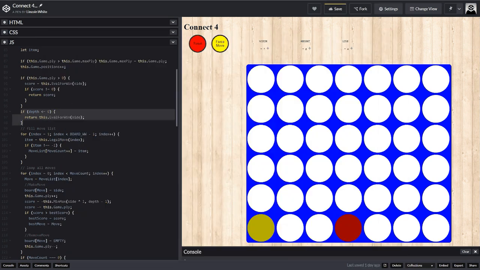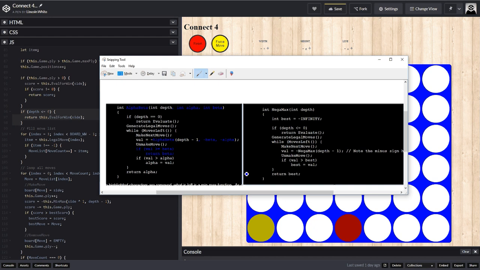Okay, so I'm going to show you some pseudocode. This is what we were using before, Minimax, and this is alpha beta. As you can see, there's not much difference. But performance-wise, it's a tremendous amount of difference.